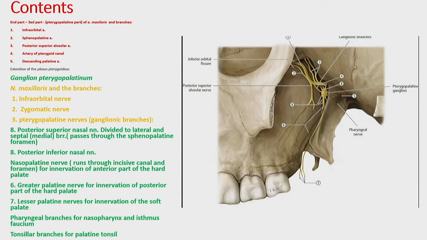So this is the pterygopalatine ganglion, with the maxillary branches. You have secretion in the hard palate and soft palate, so there is always moisture. Salivary glands are there, mucous glands are there. So this is responsible for the secretomotor function. These are the greater palatine nerve, lesser palatine nerve, the nasopalatine nerve, the posterior inferior and posterior superior nasal nerves, and the tonsillar branch for the palatine tonsil. Those are all the territory of the maxillary nerve that is innervating for sensory and secretomotor function, thanks to the pterygopalatine ganglion.